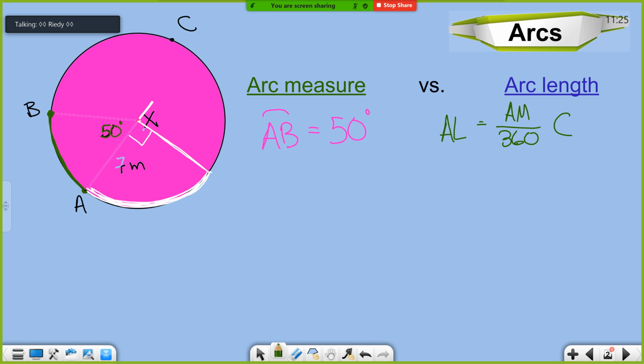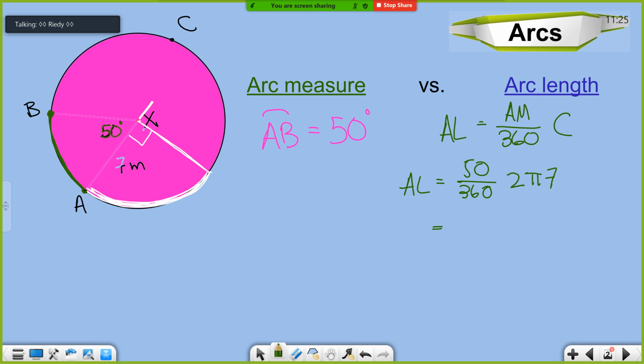Okay, so before we do the example here, is everybody following that idea? Not the calculation, just the idea. We're good? That makes sense. Okay. And you can phrase it however you want. The fractional part of the circle, 50 over 360. The percentage of the circle, 50 over 360. The fractional portion of the circle, 50 over 360. So for this example, I would say the arc length is equal to 50 divided by 360 times 2 times pi times 7.